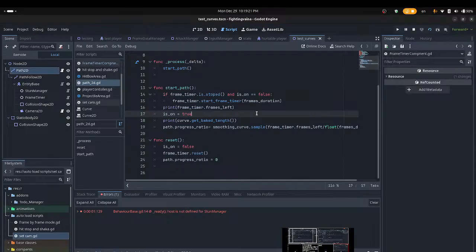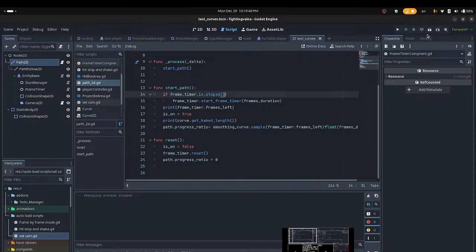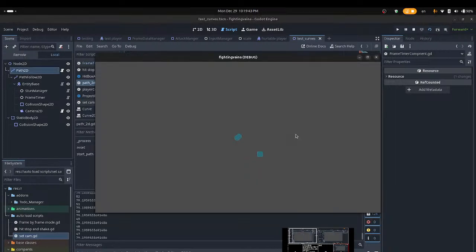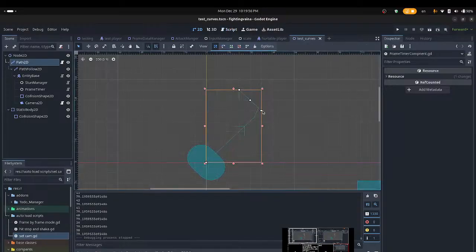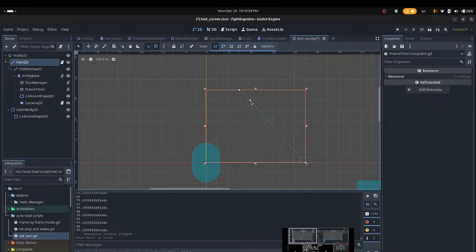Okay, but then why is it not continuing again? Let me remove this part for testing purposes. I feel like it's returning to the position, not starting. I can only move some things around.